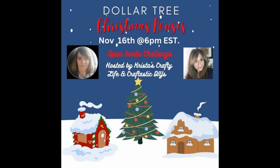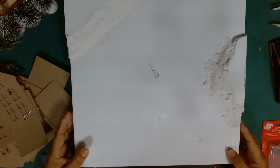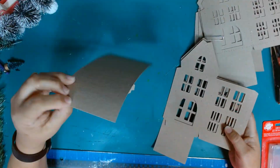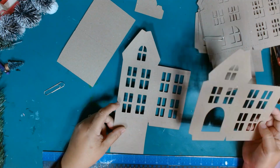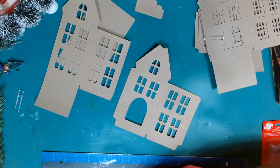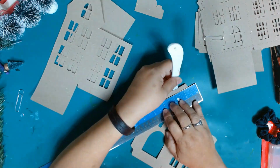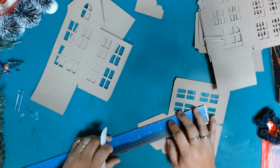Today I'm participating in this collab hosted by Krista's Crafty Life and Craftastic DIYs, and I'm working on some Christmas houses. The base of the Christmas house is a foam board from Dollar Tree that I cut down 13 by 13 because I'm going to be putting this inside my Calyx unit. And the houses that I have here I cut with my Cricut, using a design that I bought from Design Bundles.